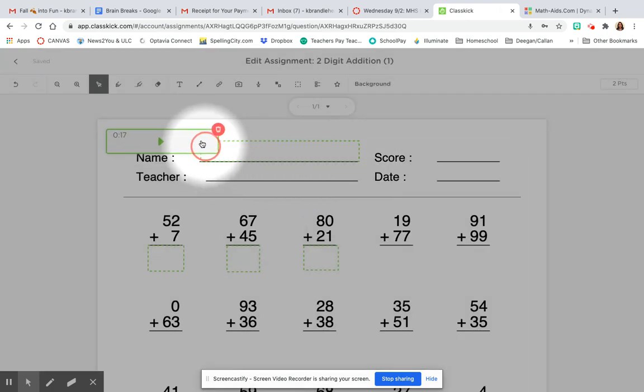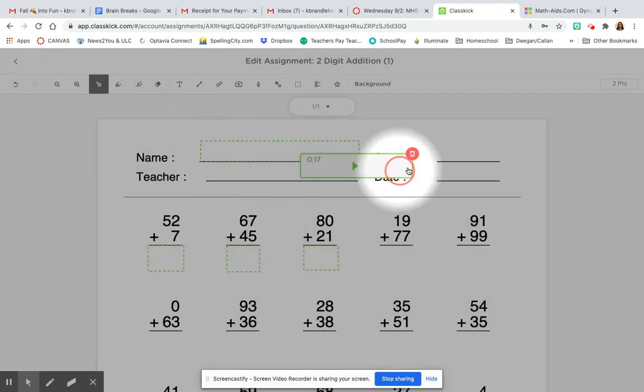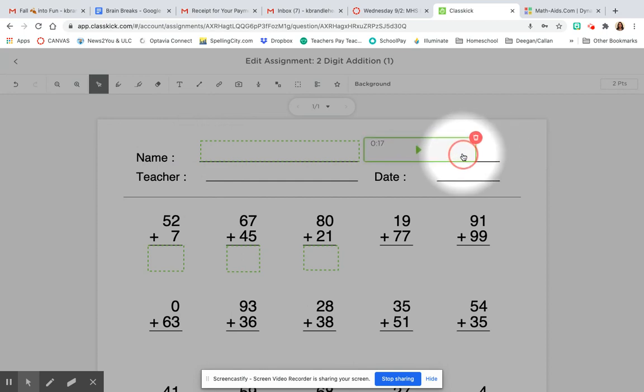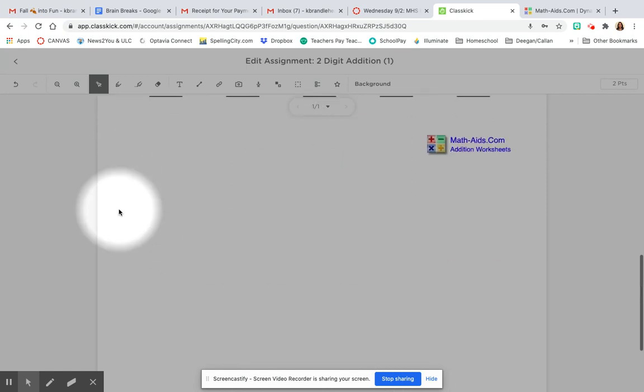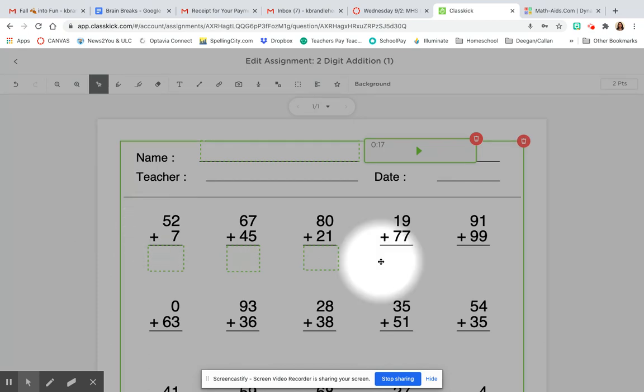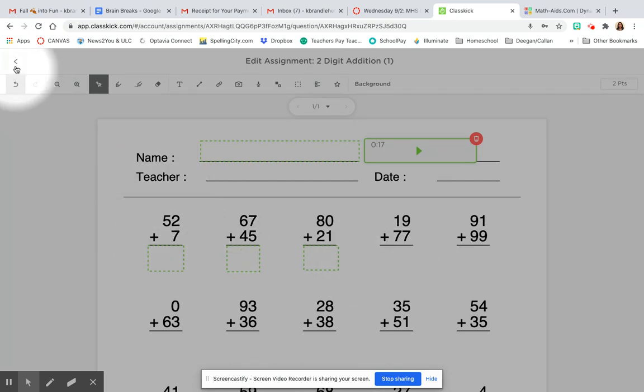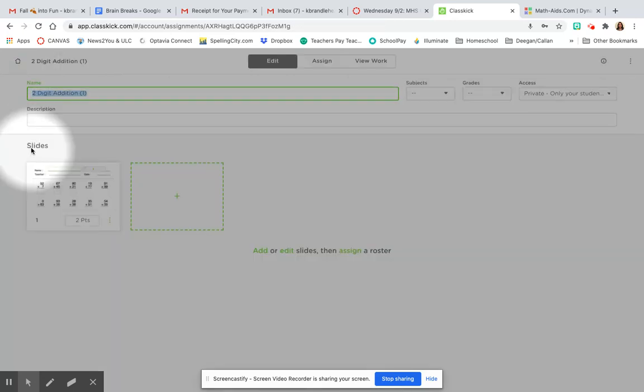And then that just pops up. I can kind of adjust it here. Some of us are putting it over here on the score since we're not going to have a score there. I think that's just fine how it is. Okay, so this worksheet would be done as long as I put the rest of these squares. Then I'm going to hit this triangle to go back. And then I'm going to hit the house to go back.